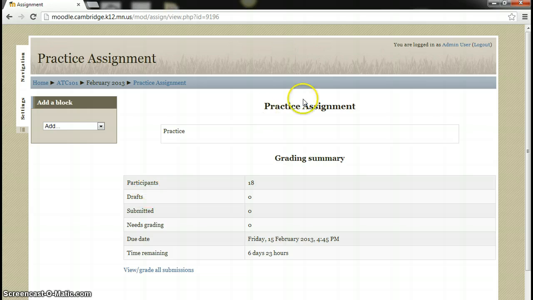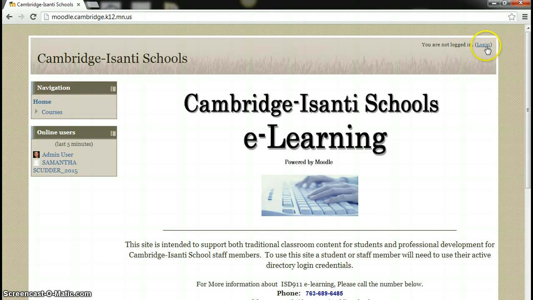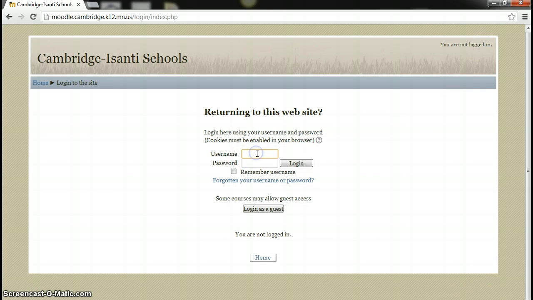Well, there aren't any. And so what I'm going to do now is I'm going to log out as admin user. I'll log in as a student. And when I'm logged in as a student, see if it goes here.